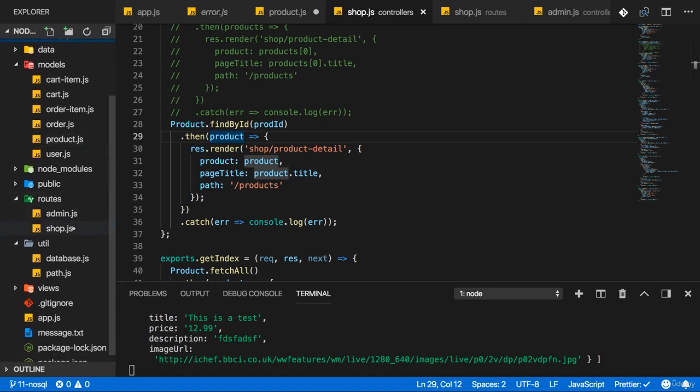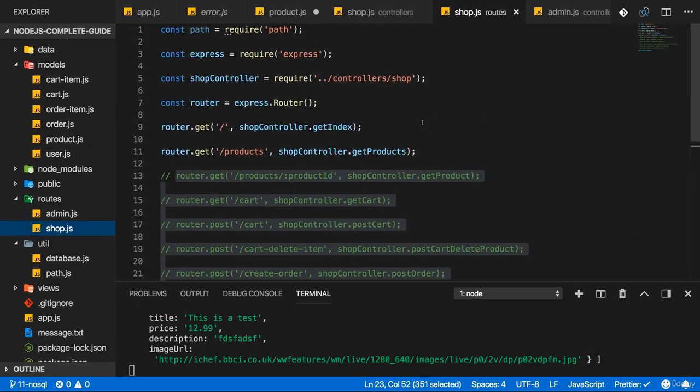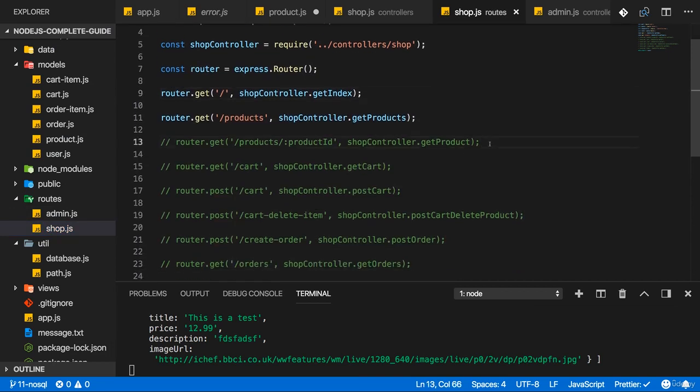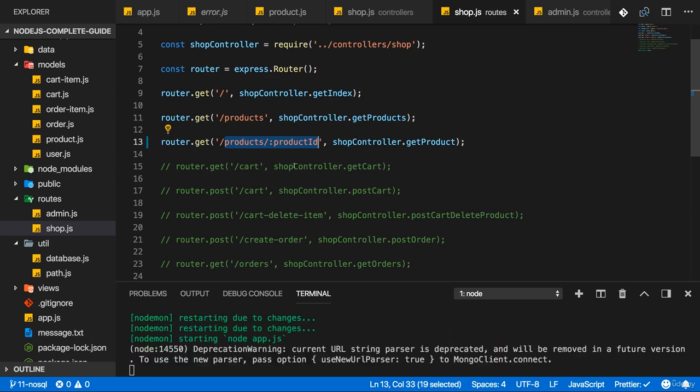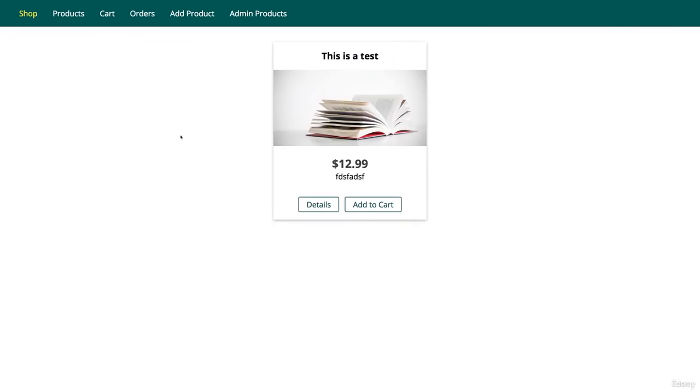Now let's go to the routes and there to the shop.js file, and we need to comment in that route here for getting the product details. If we now save everything, let's click on details here. And one thing you can see is that this doesn't seem to work, right?